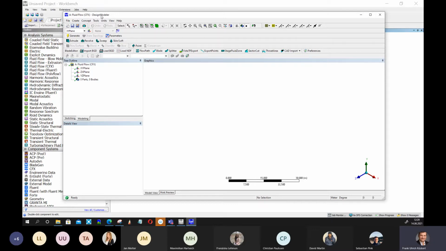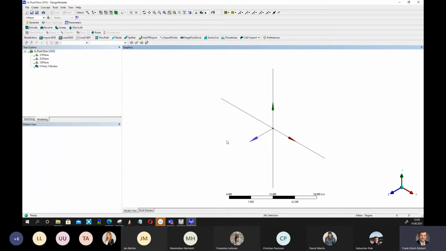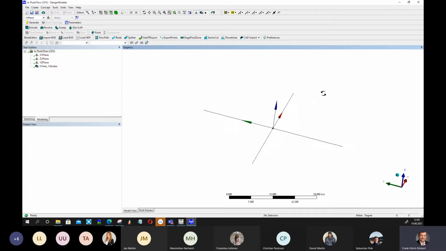So here again is our DesignModeler. You see we have our generate, our extrudes, we have our tree outline, modeling, sketching, and we have the graphics display. Enlarge it a bit and try to use your mouse. You can use the middle mouse wheel to rotate the coordinate system.